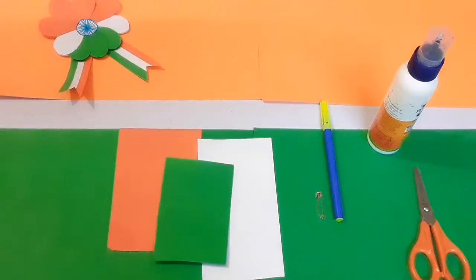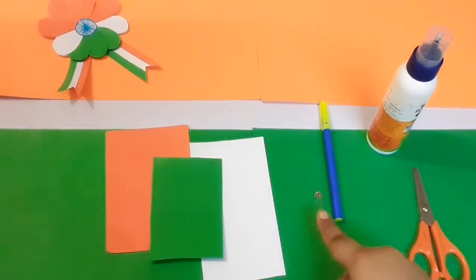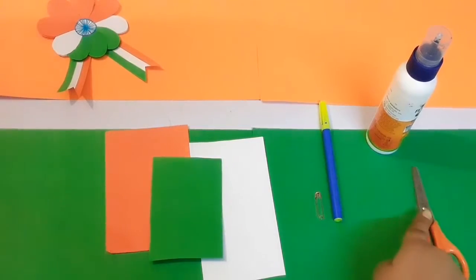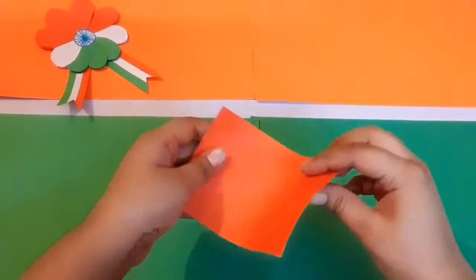For making the badge, we need orange color paper, green color paper, white color paper, safety pin, blue sketch pen, scissors, and fevicol. So let's start.